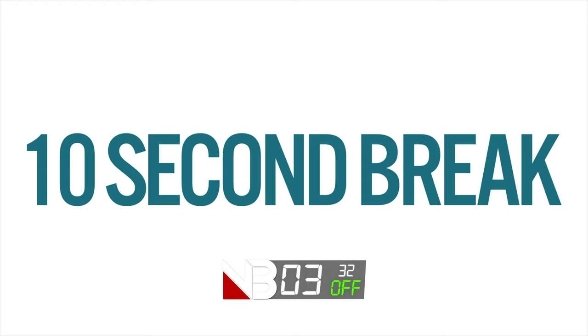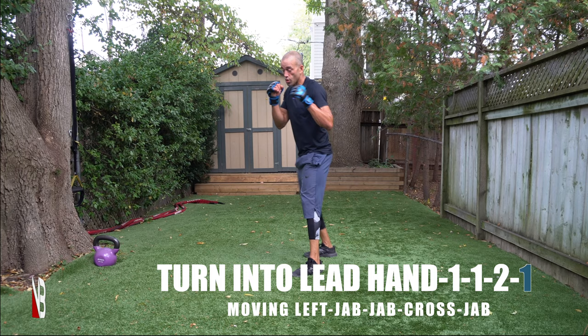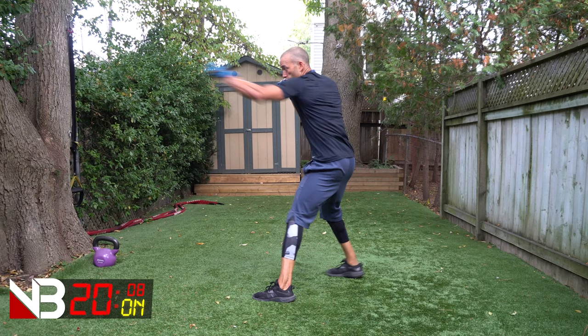Feels good, right? Another foam workout. Lots of calories burnt on this one. Moving left, double jab, right hand, then snap the jab. Still add in the jab to the mix. Turn into your lead hand. 1-1 cross, then snap the jab. I want your last jab to be the fastest punch. 1-1 turn, 2-1. 1-1 turn into your left. Snap the jab. After the cross, snap another jab.